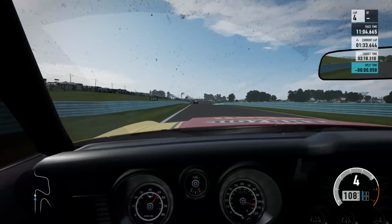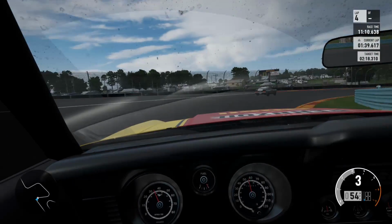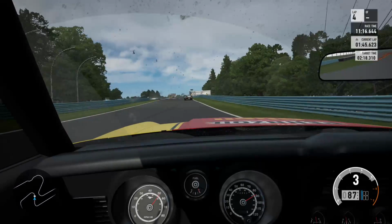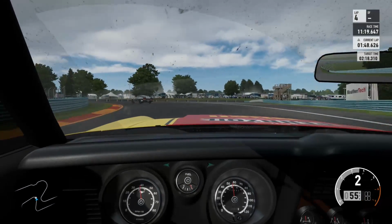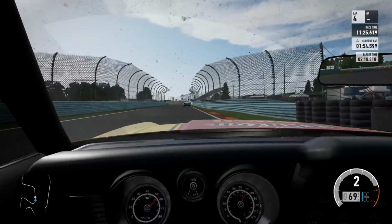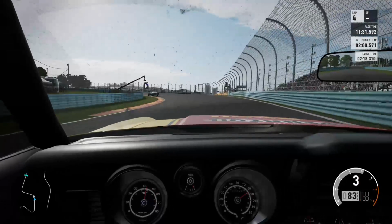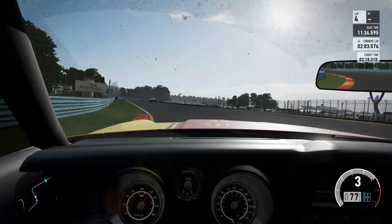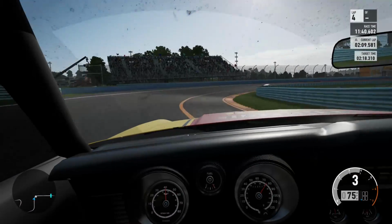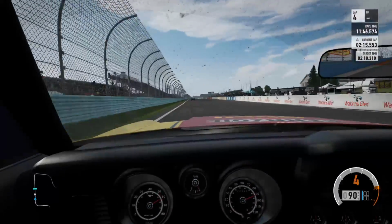Again, I'm looking for the 200-foot brake marker here on the outside. And this little man on the right here is my turn-in reference. And that throttle modulation is really key in these corners. Finding the limit of grip so that the back is not sliding out. And just slowly squeezing the trigger as you're coming out of the corner, slowly put more power down.